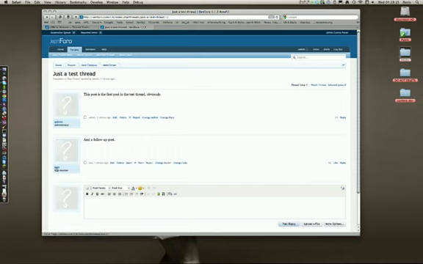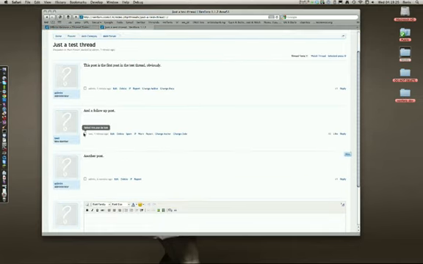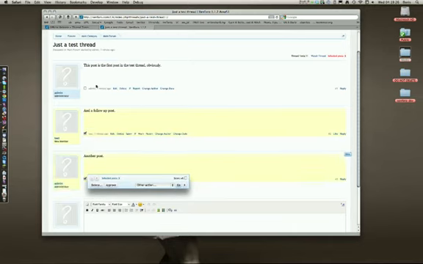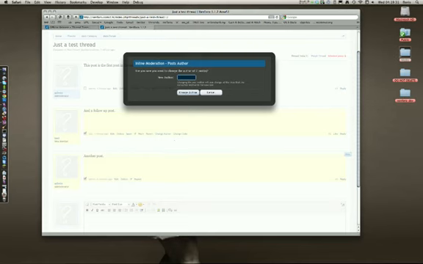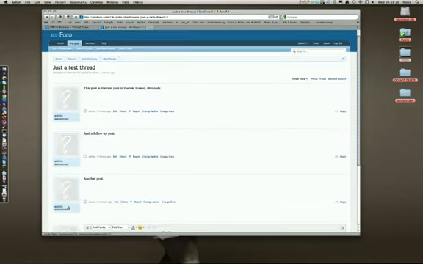See, admin is now test, and another post, and inline moderation should work as well. So we can select two posts as long as it's not the first one, and change author to admin. And yep, they're both admin, so that works just great.